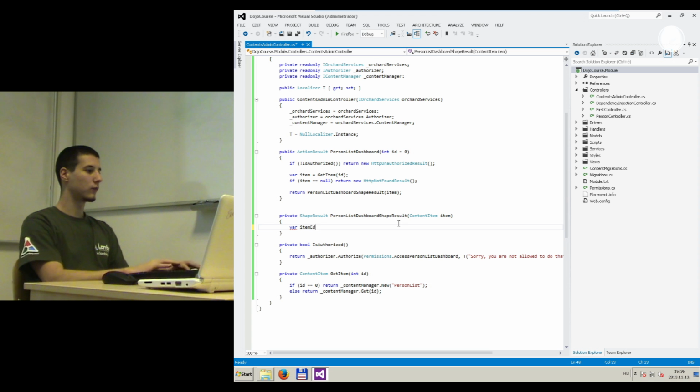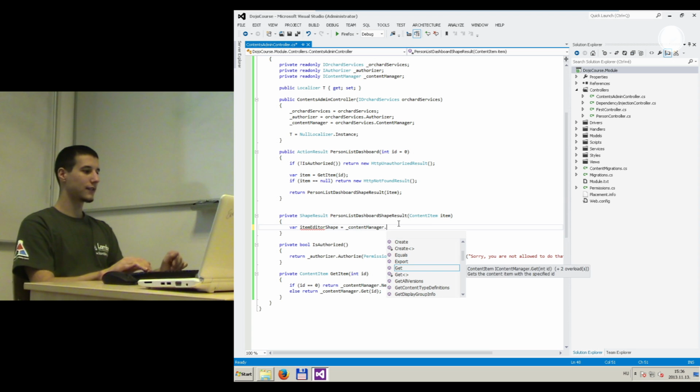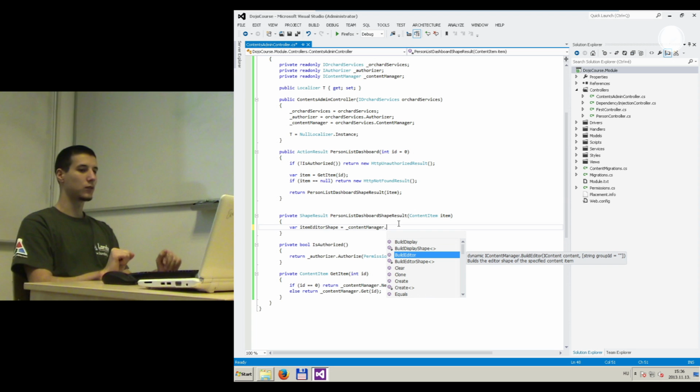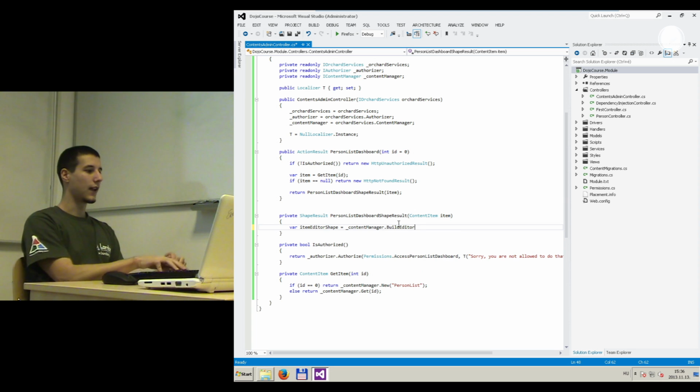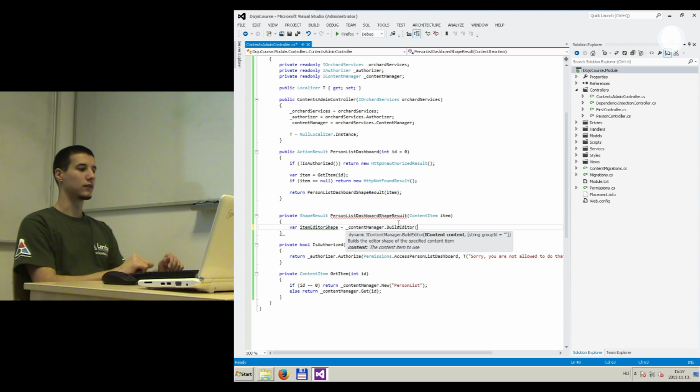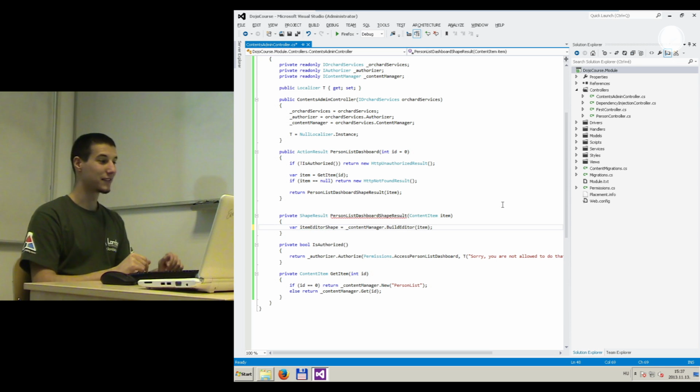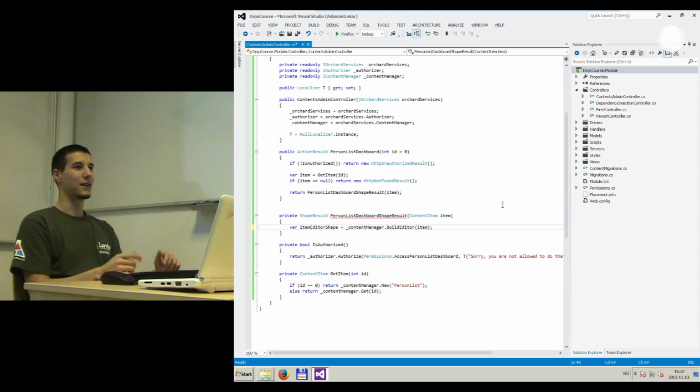So we're going to store a reference called item editor shape, and we're going to use the content manager, as I said, and the method we need is called build editor. And as you can see, it requires an item of the type iContent. Content item is also an iContent, so it's all working for us now, but it's not a coincidence. So basically, build editor requires a content item, and then we can get its editor shape.